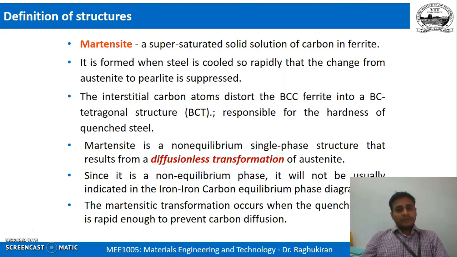So martensite will be represented in other types of diagrams where the time factor is involved. In our phase diagrams, there is no time factor involved, right? Only the composition of the alloy and the temperature, right? That is why we have devised other tools like TTT diagrams or continuous cooling curves. In all these diagrams that we discuss in the subsequent slides, you see the martensite formation, because there we have the time factor.